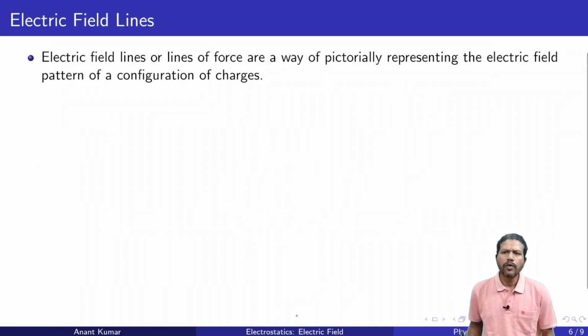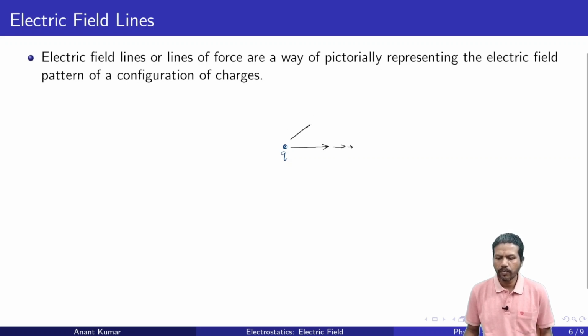Now, how do we represent the electric field, by the way? For example, let's take a point charge. How do we represent the electric field? Electric field is a vector field. So what I could do is, around this point charge q, draw vectors. Close to the point charge, the vectors will be longer because the field will be stronger. But as I go away, the field becomes less, and therefore the corresponding vectors become smaller and smaller, directed away from the point charge.